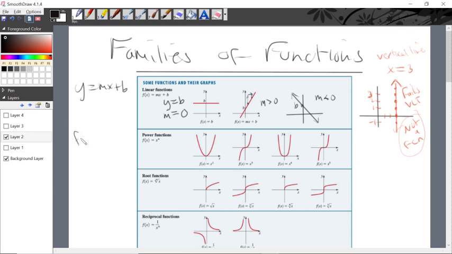Okay. The power functions f of x is equal to x to the 2k, where I'm taking k is equal to 1, 2, 3, etc. In other words, k is a natural number. By writing it like this, I'm saying that the exponent will always be an even number. So then 2k is always equal to an even number by setting it up that way. Those functions x to the 2k are all going to have the shape of the parabola, like x squared and x to the 4th, for example.